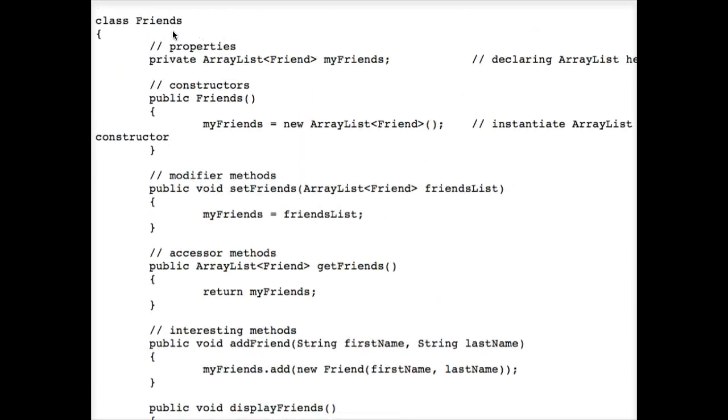Here is the class friends. Friends is a class that has one property called myFriends. And you see that the data type of myFriends is an array list of friend objects. So what do we have? We have a client program that makes use of a variable that is a friends object, which inside of it has individual friend objects.